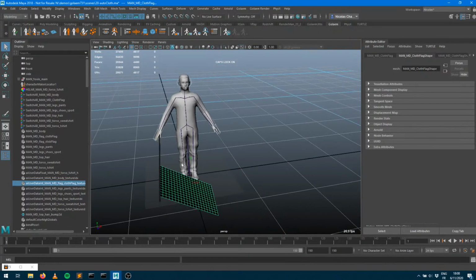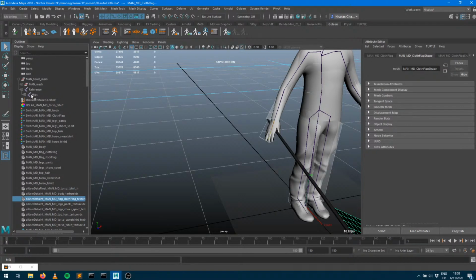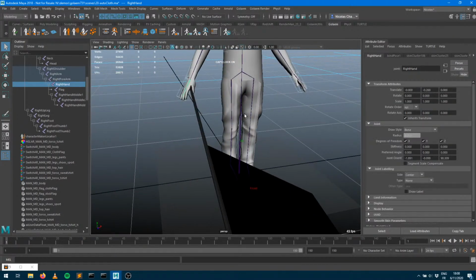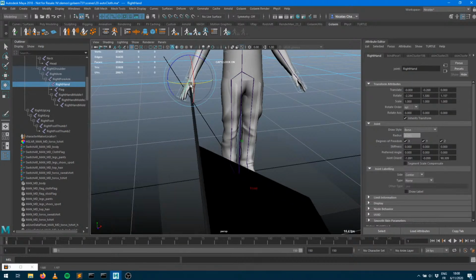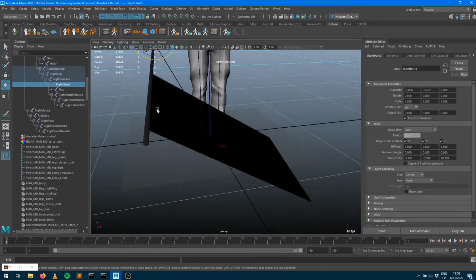So the way it works is, when I set up my character, let's take a look at the skeleton. Let's expand this. Okay. So I have my right hand bone here, and if I change the orientation of that right hand bone, everything is constrained to it, so everything is skinned on it. So my flag here is skinned on it. Anyway, when I move my right hand, it moves the flag. That's what you need to remember.